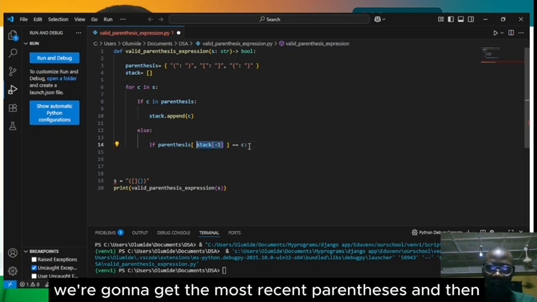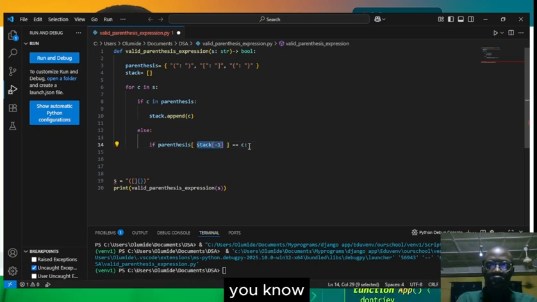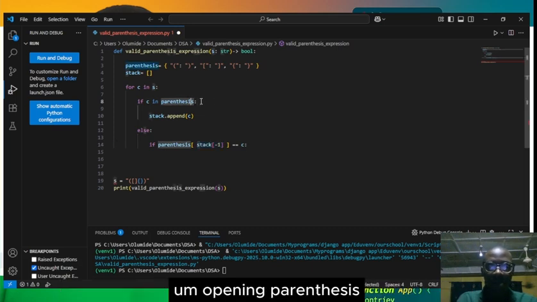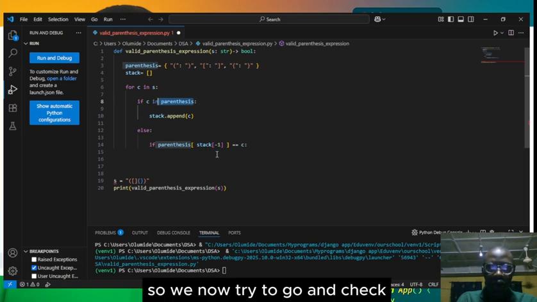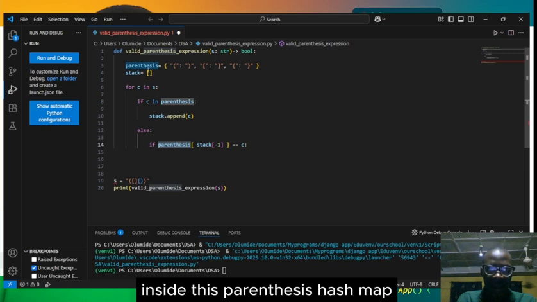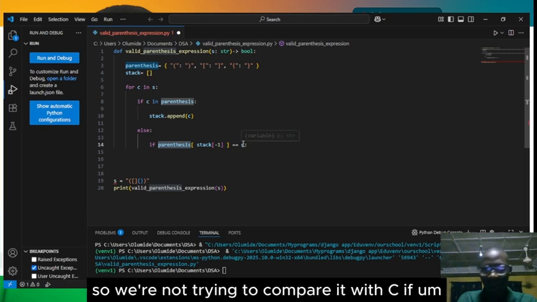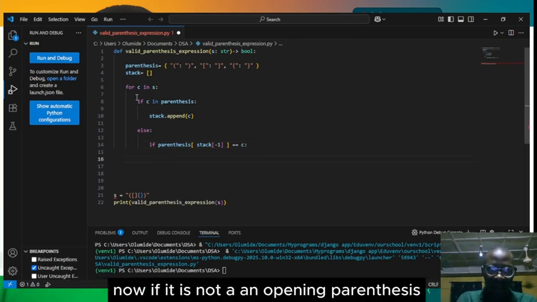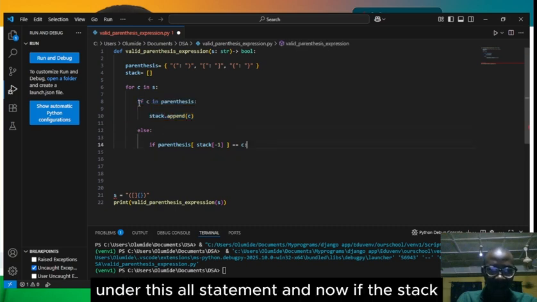We're going to get the most recent parenthesis, and don't forget that the stack will always contain opening parentheses. So we now check their corresponding closing parenthesis inside this parenthesis hash map. So we're now trying to compare it with C. C is going to be a closing parenthesis now. If it is not an opening parenthesis, it's going to be a closing parenthesis under this else statement.